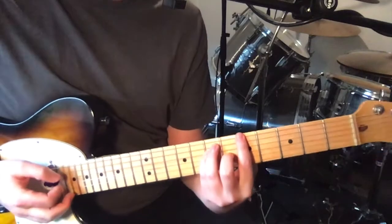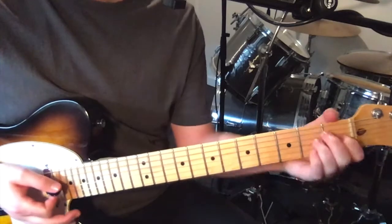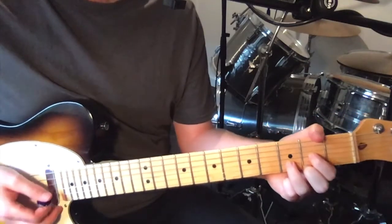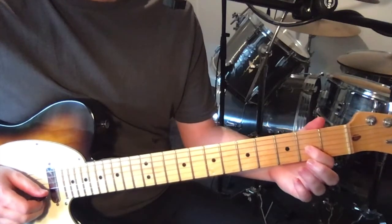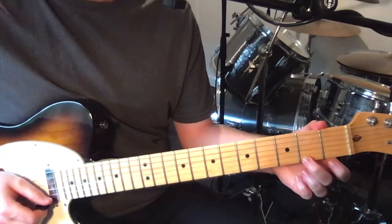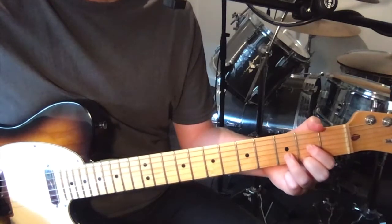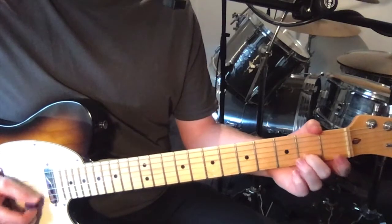So yeah, like I said, just that. So the 2 verse chords that we learnt, that open A to E major, and then the last chord we finish on, just a D major. So open 4th string, 2nd fret on the 3rd string, 3rd fret on the 2nd string, and 2nd fret on the 1st string. And you just sort of let that one ring out. That's when you hear the intro riff come back.